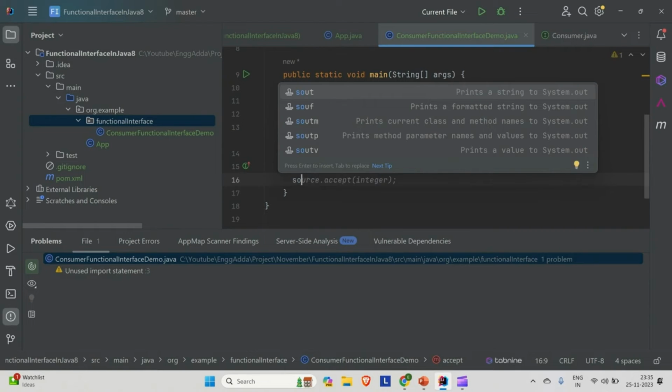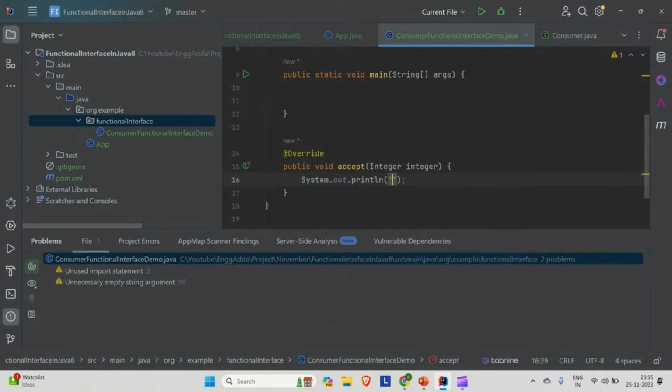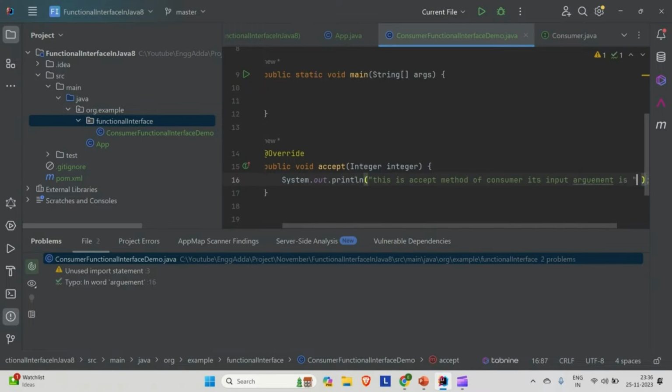Okay, so now if you want to provide something here, let's say we just want to print something. Let's say this is accept method of consumer, and its input argument is, let's say, integer.